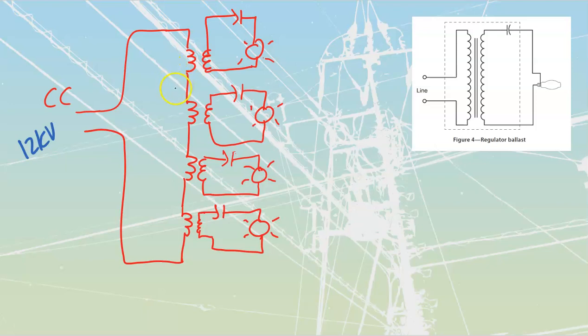That would mean that the 12,000 volts is going to be dropped equally across each of these, which is going to be a 3,000 volt winding that I'm going to have over here. 3,000, well, I'll just call it 3K. 3K, 3K, and 3K over there. How many components are there inside of here to really burn out? Well, if we build good quality windings, there's really not a lot that could burn out of these, right? When you look at these, it's just coils of wire. There's no moving parts, there's no switching, there's nothing like that. We're just taking 12,000 volts, feeding it across there. Here's my individual lights that I'm going to have out there.